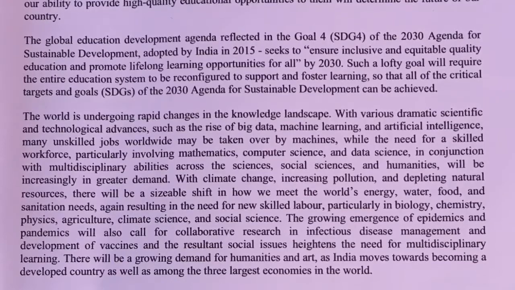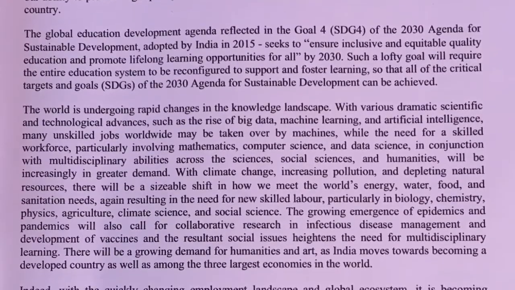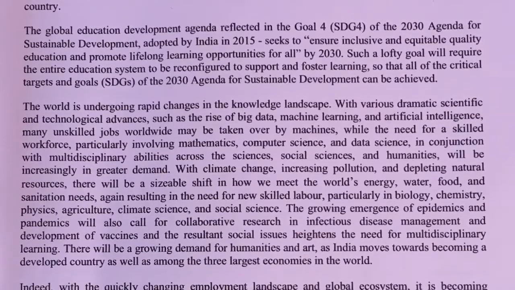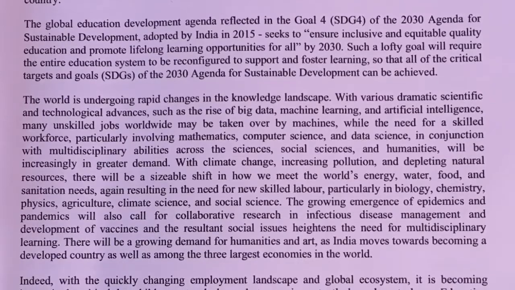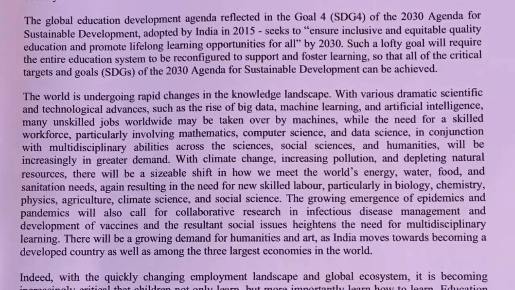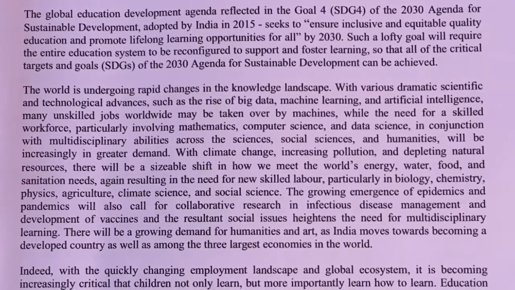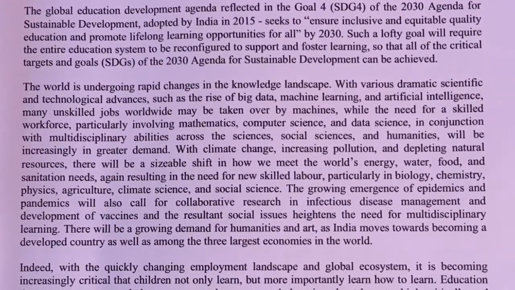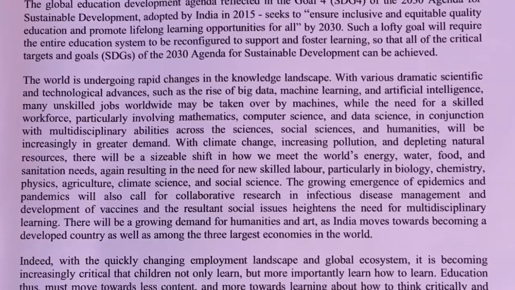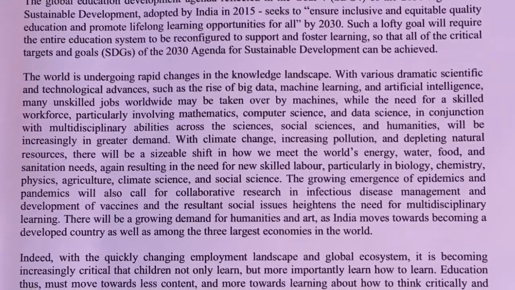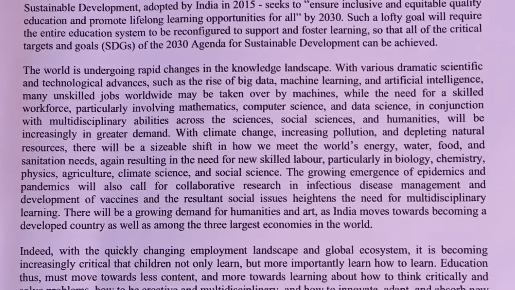The world is undergoing rapid changes in the knowledge landscape, with various dramatic scientific and technological advances such as the rise of big data, machine learning, and artificial intelligence. Many unskilled jobs worldwide may be taken over by machines, while the need for a skilled workforce, particularly involving mathematics, computer science, and data science, in conjunction with multidisciplinary abilities across the sciences, social sciences, and humanities, will be increasingly in greater demand.